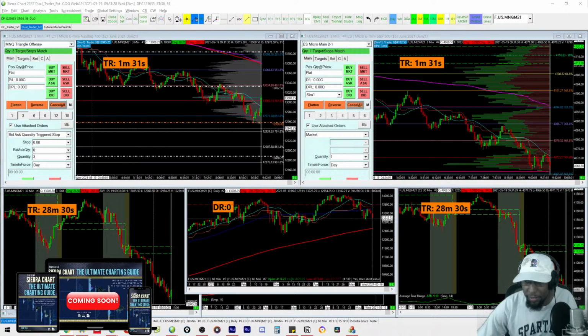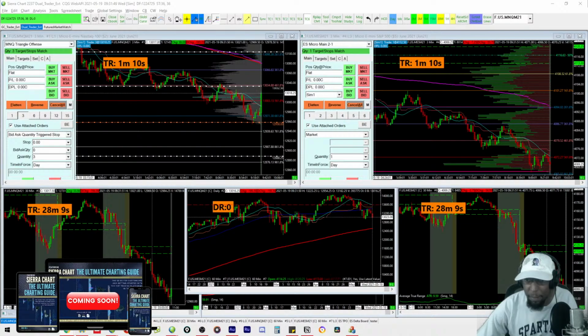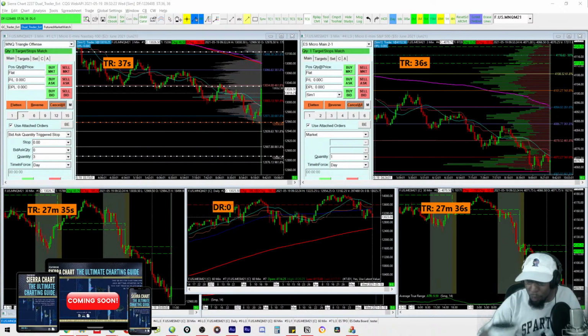So we're trading back into a lot of noise. We got a lot of noise up here, of course, because of all this trading action, all the volatility. My strategy, I'm not worried about timing it. It's just trying to get in at the best prices and scale into the position. You got to remember that I'm looking at my trades not as individual trades, but as a complete position, which is something I've been kind of struggling with lately. I got myself into looking at all the orders that I put in as just individual trades. But I need to be looking at it as one position that I'm just scaling in and out of. That's me personally. As I always say, do what works best for you.